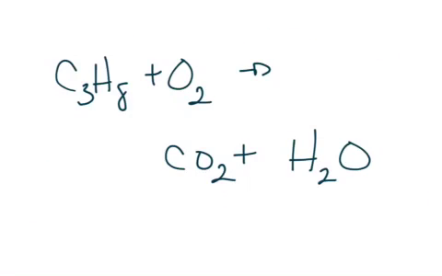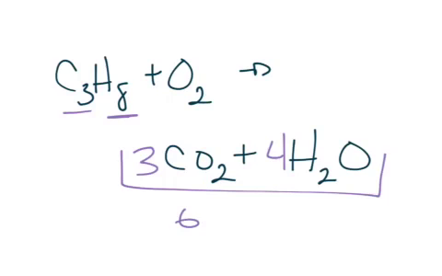Okay, a few more examples. So again, oxygen, not a very easy one to start with because it's split up into so many places. So I'm going to start with carbon. We have 3 carbons on the left, multiply by 3 to make 3 carbons on the right. We have 8 hydrogens, so I'm going to multiply this by 4. And now carbon and hydrogen are good. We have 3 and 8. Oxygen is still split up, so we need to check with how many are on this entire side. We have 6 here, and we have 4 here. So that means I need to make this molecule 10, so I'm going to put a 5 in front of it, and that is done.